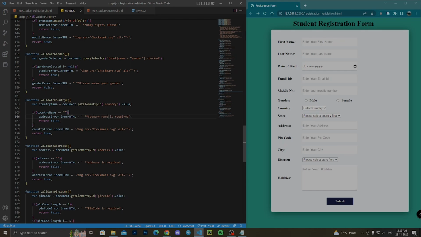Country name required, return false, country error.